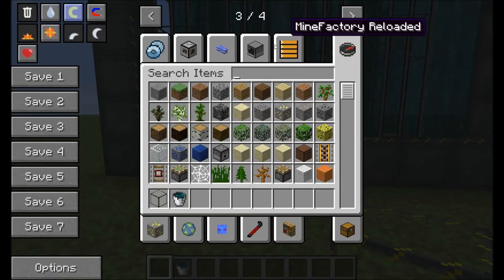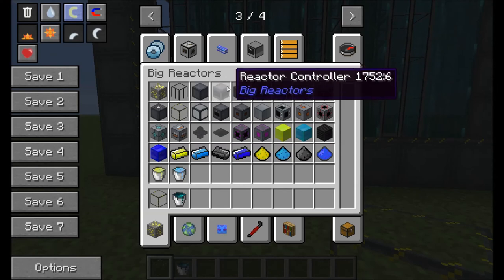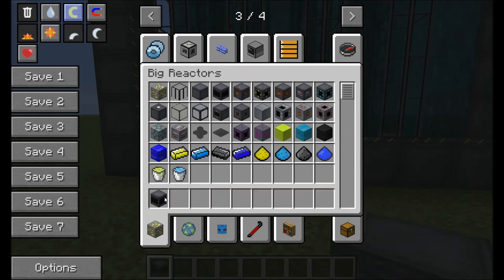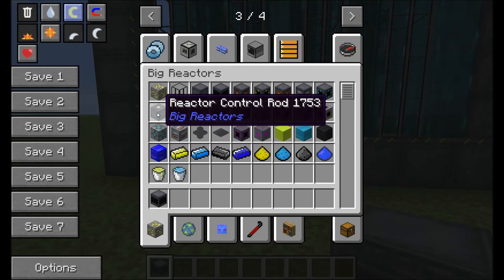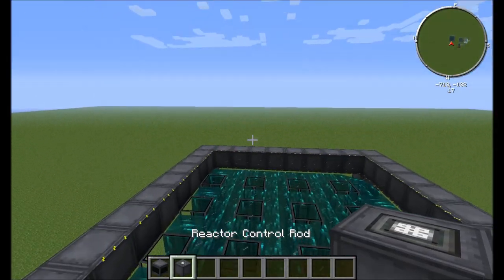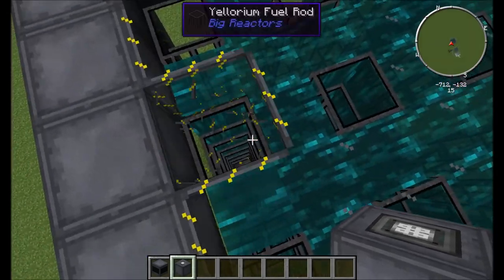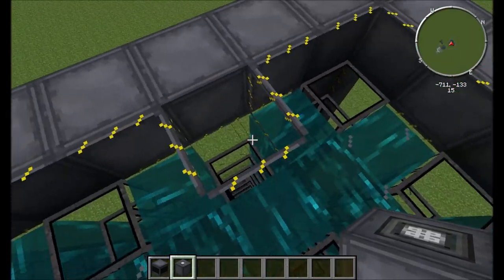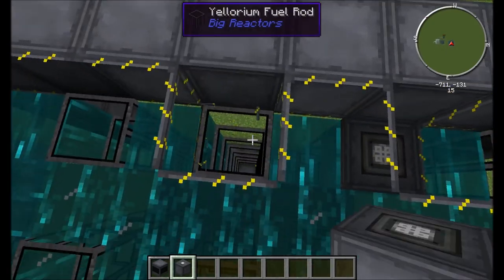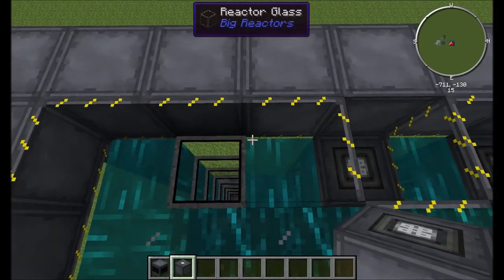Now comes the semi-tricky part. So what you will need is a reactor controller. Here it is now. Oh, I screwed up. Actually, sorry, guys. You need these reactor control rods as well. I goofed up and I forgot to mention this. So you will need to break that down, place that in and then put glass back over top of it. That was my bad.